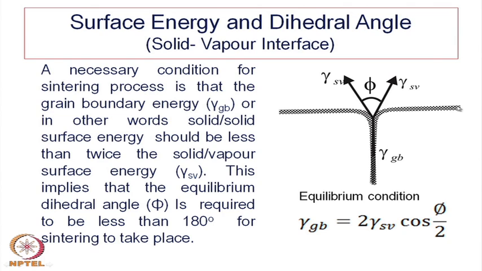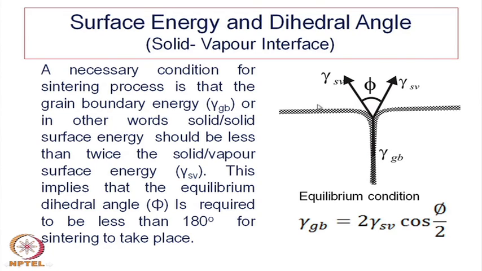So, this part of the solid, if we consider this is one particulate or one surface, originally everything was exposed to the vapor phase, and slowly the part of the surface is coming or growing in such a way that the vapor phase is eliminated and a direct solid to solid contact develops. So, this becomes our grain boundary then.